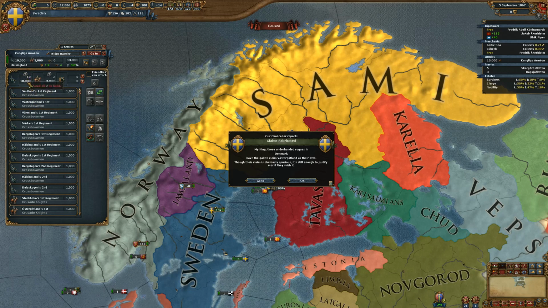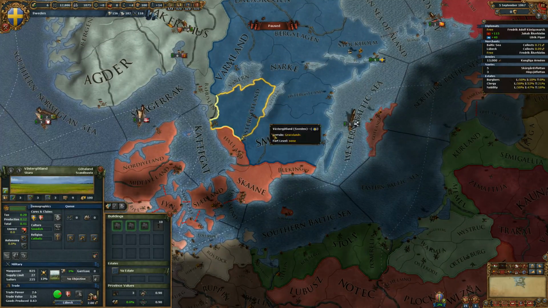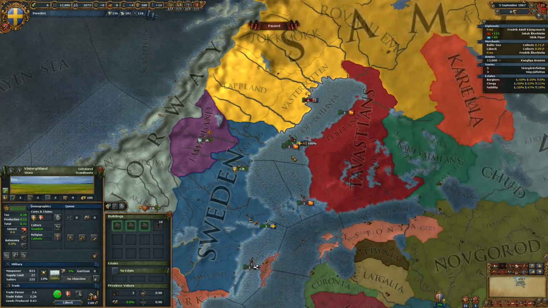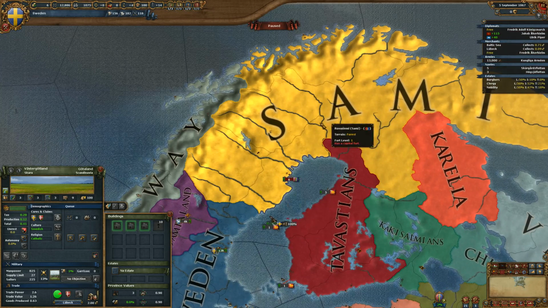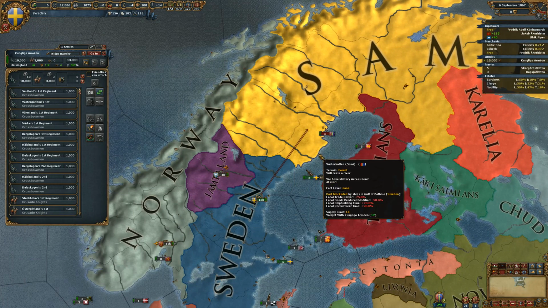My king, those underhanded rogues in Denmark have the gall to claim Västergötland as their own. Their claim is obviously, yep, and that would be this one right here. So they want that land. So after we're done with this, we're going to have to go and kick Denmark's ass. All right, let's go. Tell them to move in.